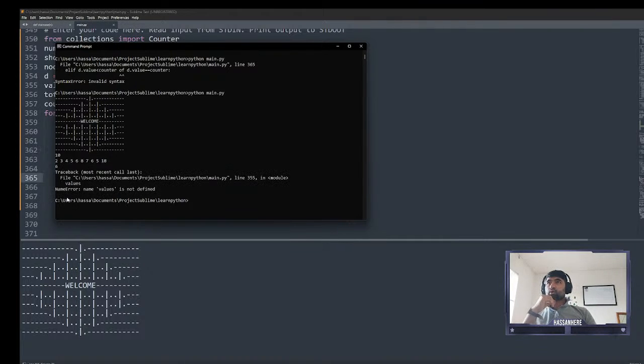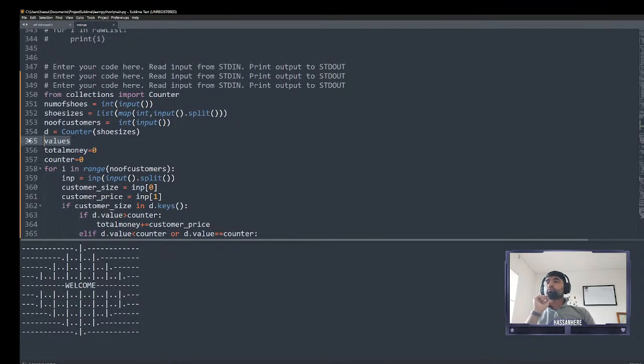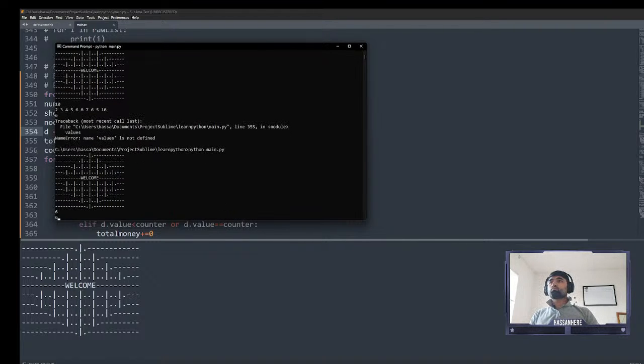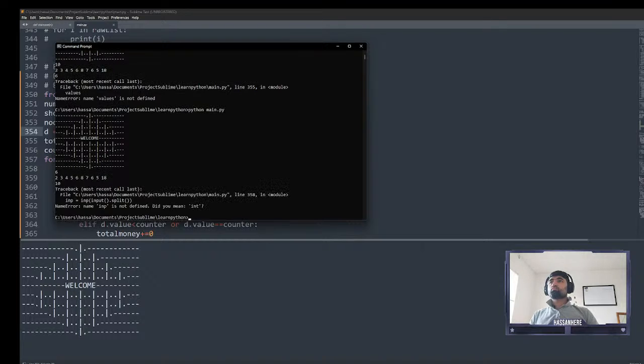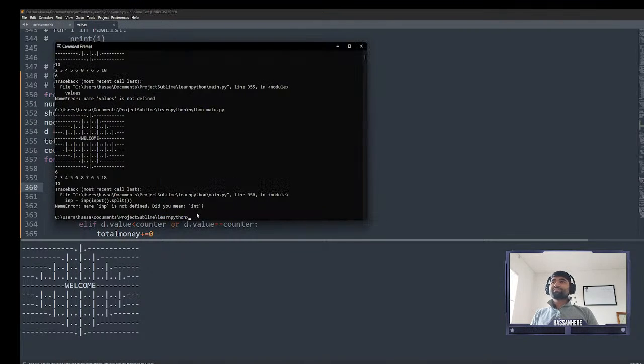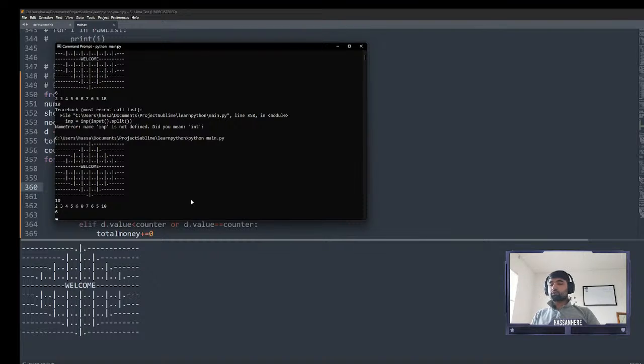Values is not defined, okay. Yeah, it is actually not defined. Keep doing. Okay, now it's gonna work.